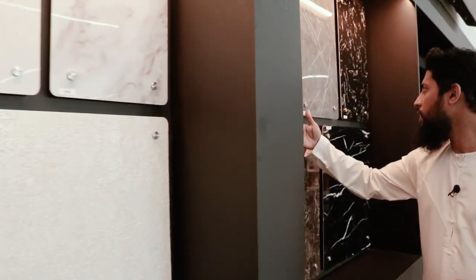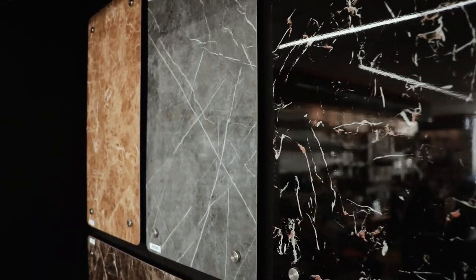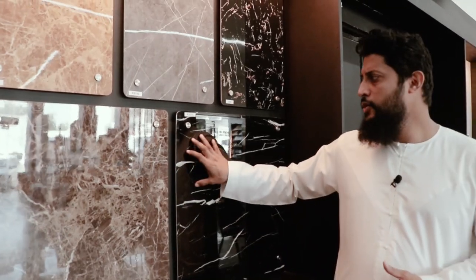If you want to upgrade your house and have a really luxurious feeling, we have our PVC wall panels. These are the textured ones and they look like marble. We have our granite finish — it looks like original stone, but this is very affordable and very cheap, and it is made of PVC.